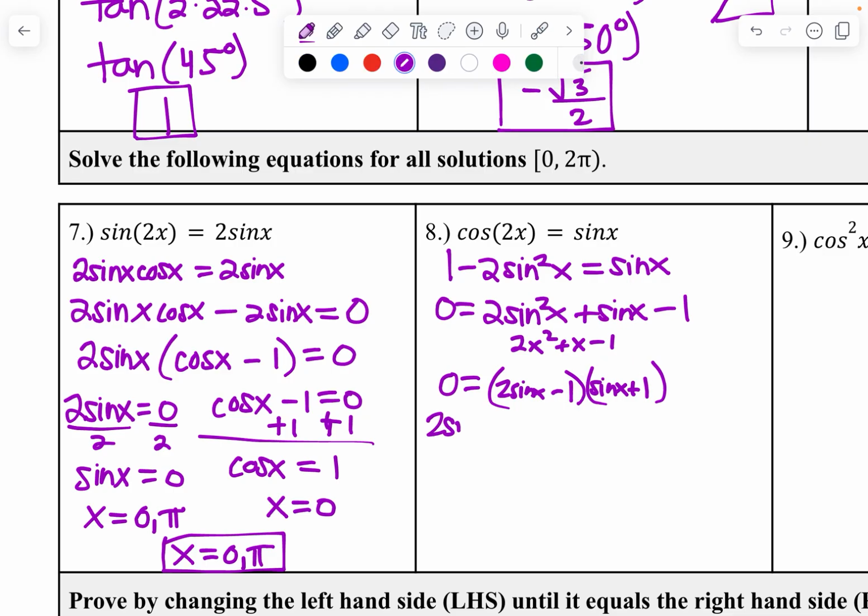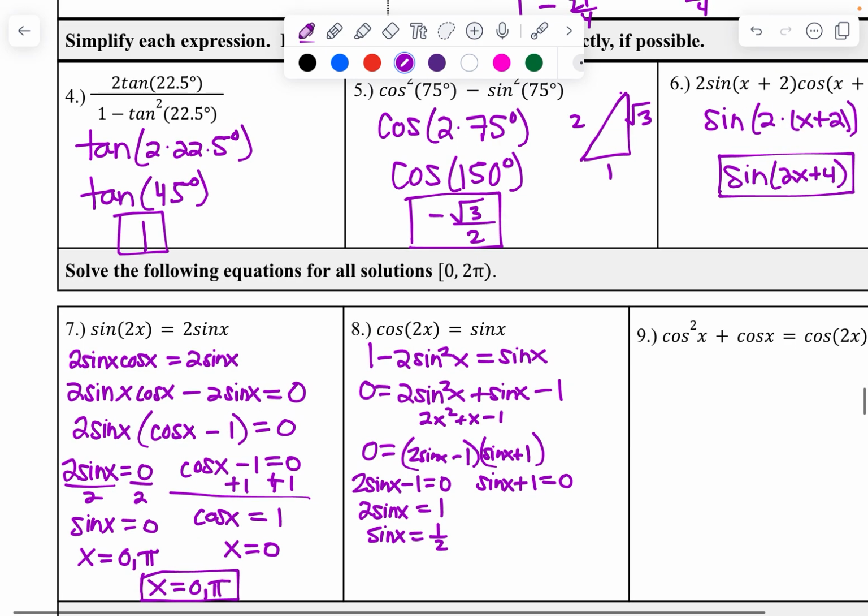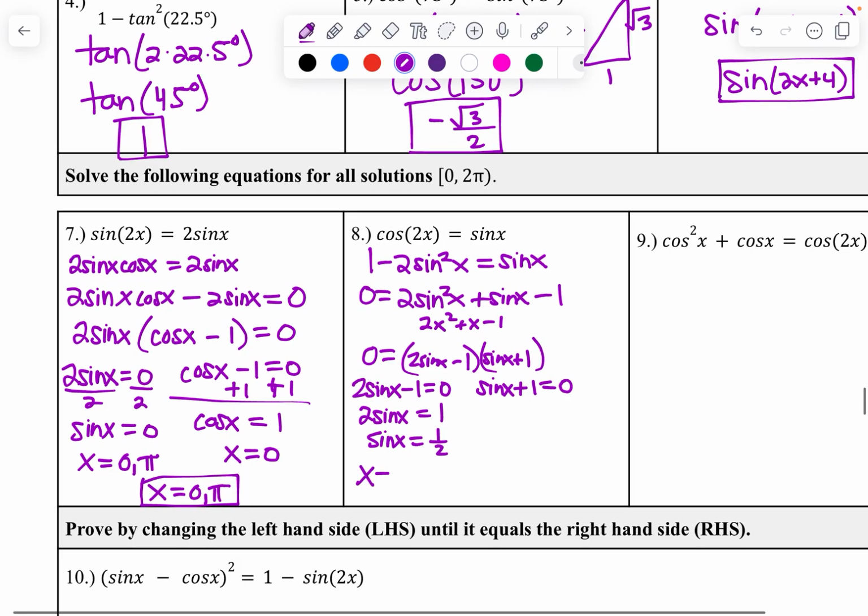So again, zero product property, set each factor equal to 0, and solve. So 2 times the sine of x equals positive 1 when we add it over. Divide by the 2, so the sine of x equals 1/2. So if you want the sine of x to equal 1/2, use your special right triangle. We have one drawn up here. So for the sine to be 1/2, it would have to be this angle. We'll just cross from the smaller side. So that's our 30 degrees, or pi/6. Sine is also positive over in quadrant 2. So pi/6 or 5 pi/6.